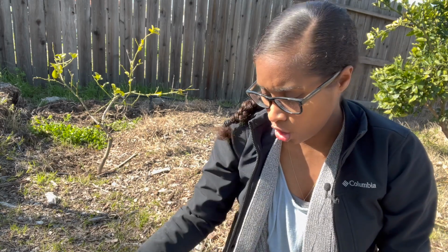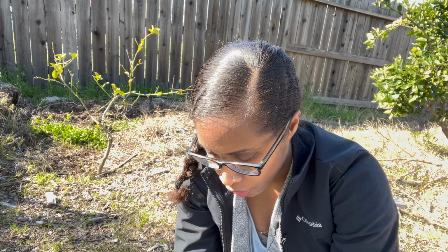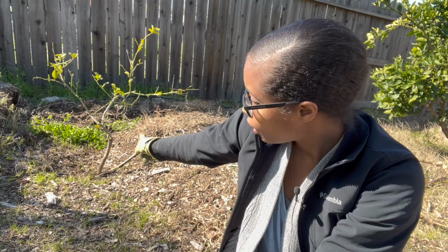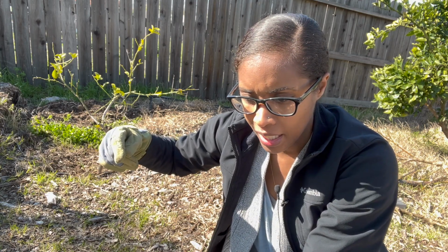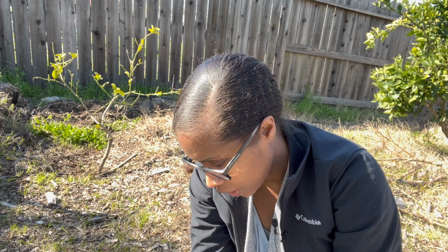Next up is the citrus trees. So let's see what it says for this one. Young citrus trees should be fed lightly for the first several years. For newly planted trees, apply 1 cup of fertilizer to the soil around the planting hole. And so that's what I'm going to do for this little Meyer lemon tree. And then across the yard we have another, what is it? It's a lime tree. I don't remember what kind of lime tree, but we just planted those a couple months ago, and so I'm just going to put a cup around the planting hole for each one of those.